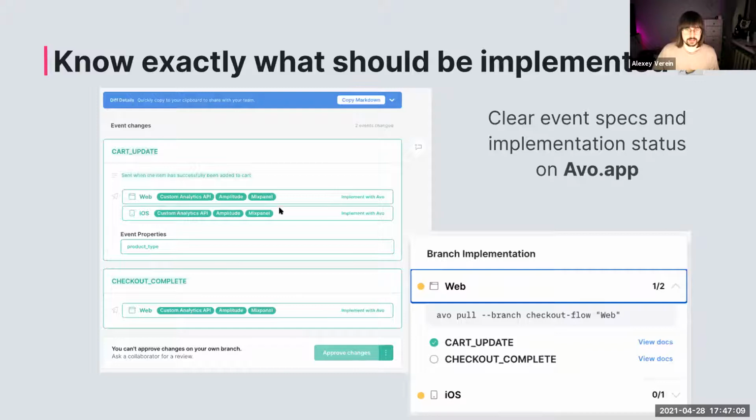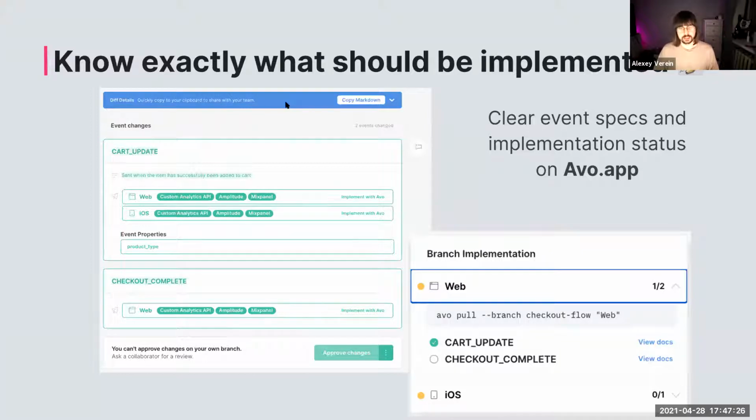And then when the new tracking plan is done, you would use these implementation instructions: just open, copy them, and send them to someone who would implement. The instructions are designed around events.